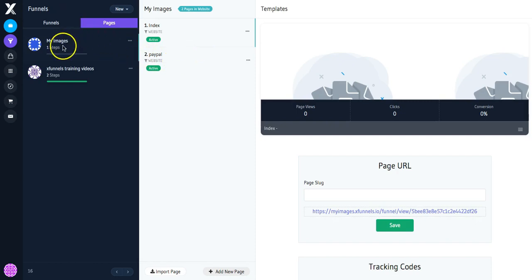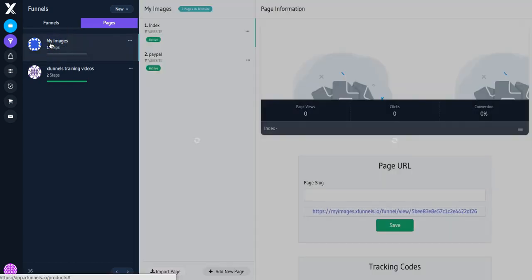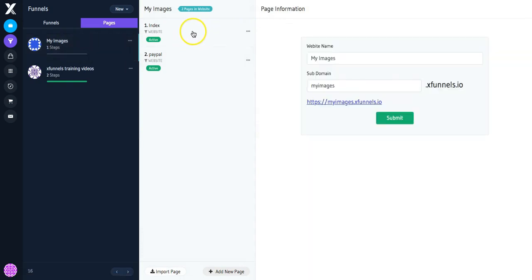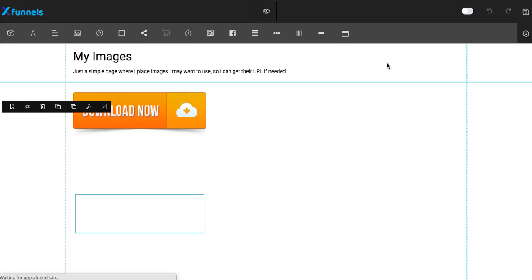What I've got is a page that I've set up earlier, just a standard page, and this will make more sense a bit later on, but in that page I've got sample buttons that I think I'd like to use at some stage.